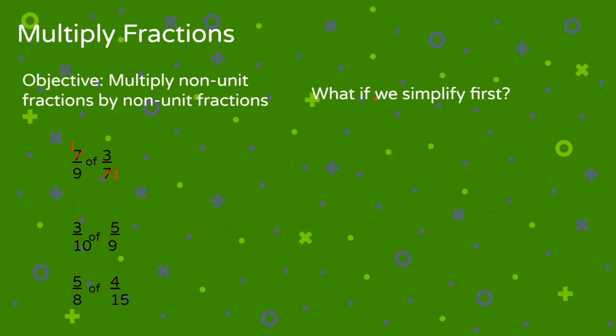So what would you think if we were to simplify first? If we take these problems and work on trying to make things a little easier before we make our final solution. For example, when we started there, we could have taken 7/9. We know that 7 and 7 we can simplify to 1. 7 goes into 7 one time for each of those.